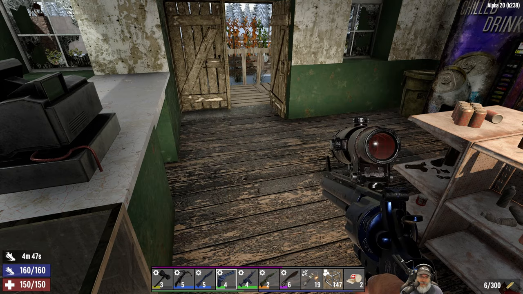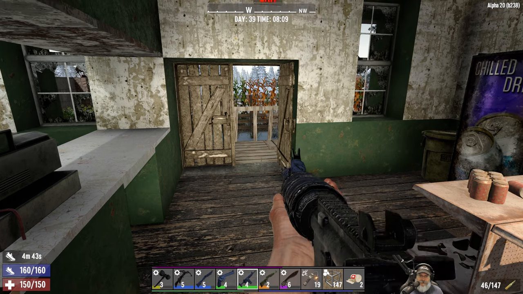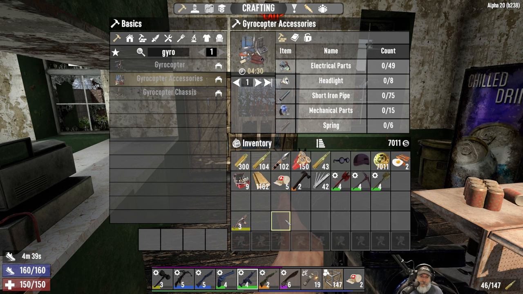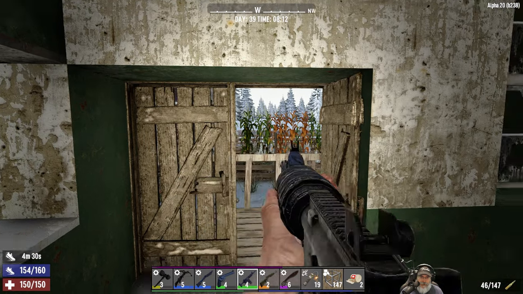Okay, so cool. We got a TAC rifle now, guys, or a TAR rifle. Tactical assault rifle. Love it, love it, love it. 46 in the magazine, too. That's a lot of rounds. Holy crap, man. That's a lot of rounds. I love it.